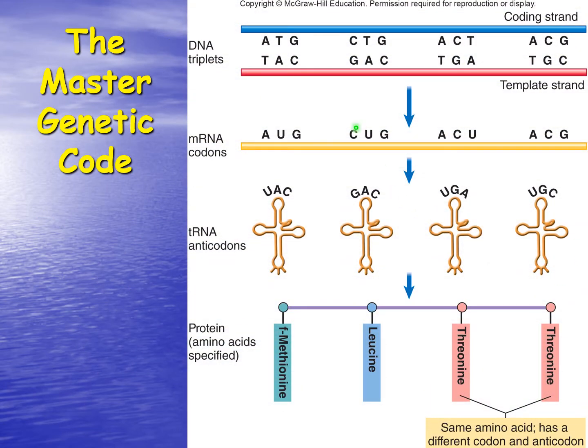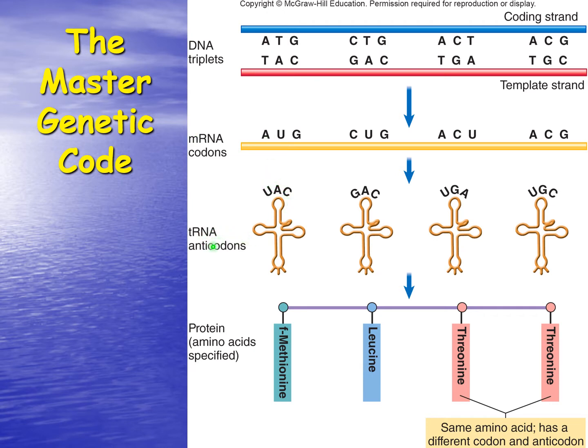So here I have my DNA, and I'm going to tell you that this end starts at a 3' end, this one starts at a 5' end. So this one will be my template strand. When I make my copy using RNA polymerase to make an RNA, T goes to A goes to U, C goes to G, G, C, A, U, C, G, etc. Then, once I start reading at the ribosome, AUG, the anticodon of the messenger RNA codon is UAC.